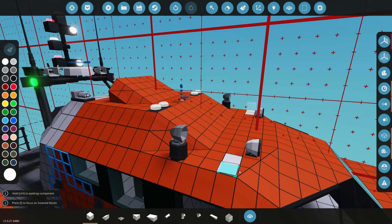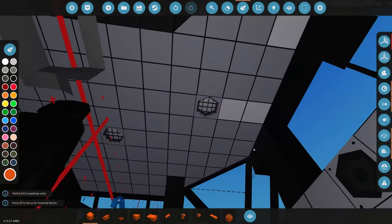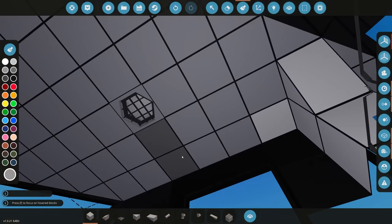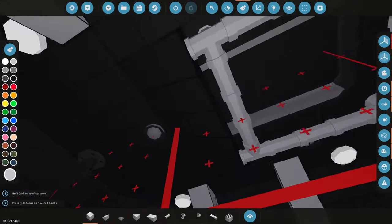So let's just fill this in. We're just going to paint that. And while we're up here, we can paint this. Let's go down, paint everything else I have unpainted inside the interior. Okay, so that looks good.